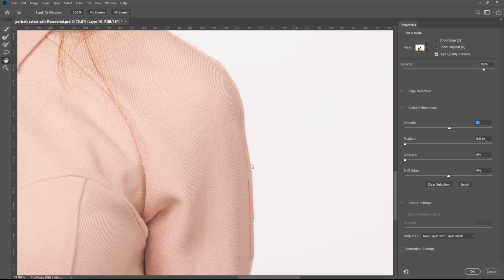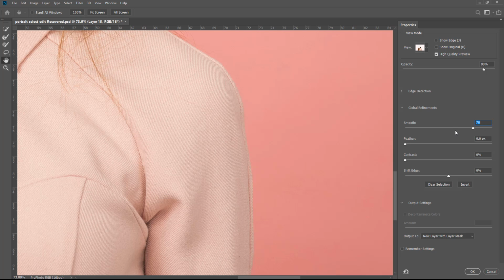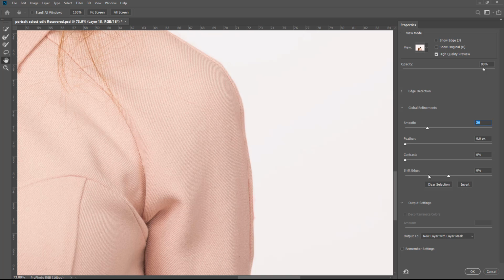So what you'll see is any place where there's jagged edges, like you saw a little refinement happen down in here, it will clean up, it softens the edges, smooths the edges, exactly what you would think. So if you pull it too far, you'll see, well, in this case it probably doesn't matter too much because it's fairly simple lines. So I'm just going to soften it a little bit.